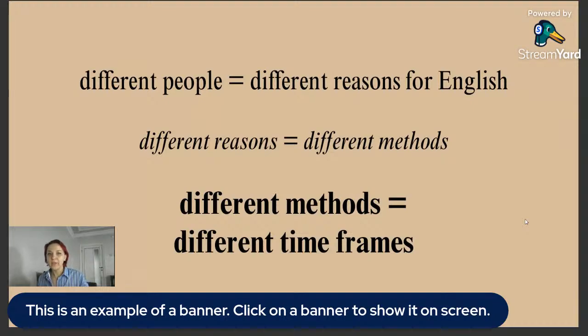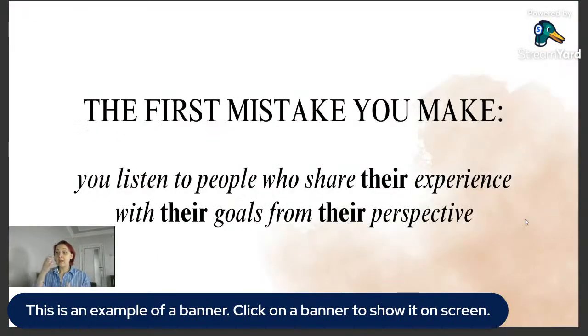Now, if we understand that different reasons need different methods, we also should understand that different methods equal different time frames. If you need to prepare for exams, you have a deadline for these exams, and your time frames will be very, very different from a person who is trying to improve their listening. Do you see what I'm saying here? This is the first thing that I really need you to understand. I will explain why, but for now, I need you to understand this. Because the first mistake you make is that you listen to people who share their experience with their goals and from their perspective.